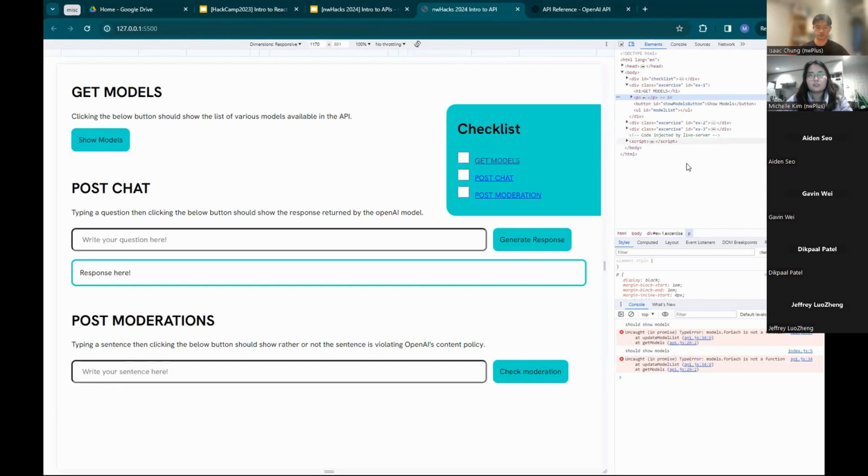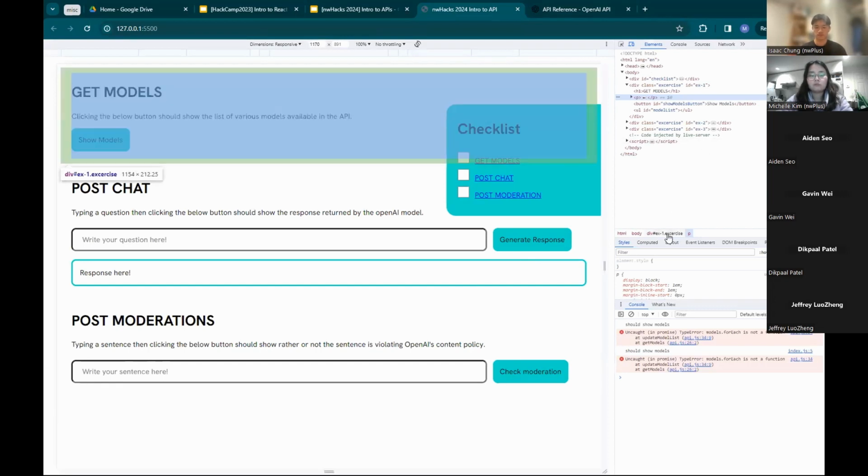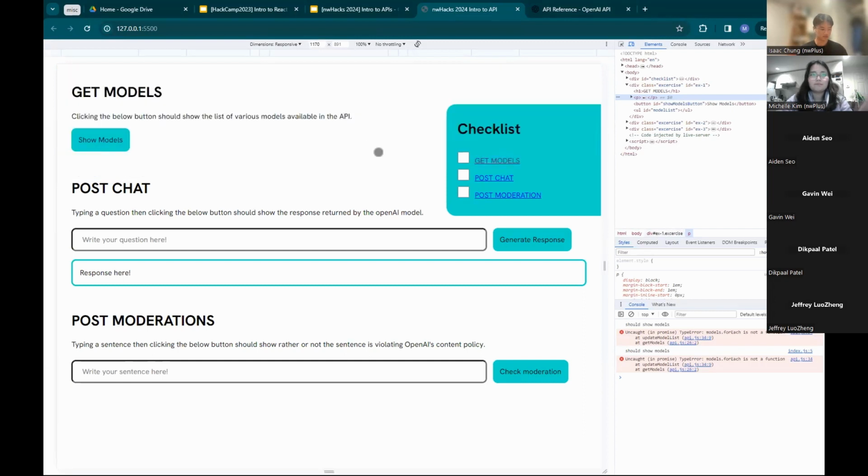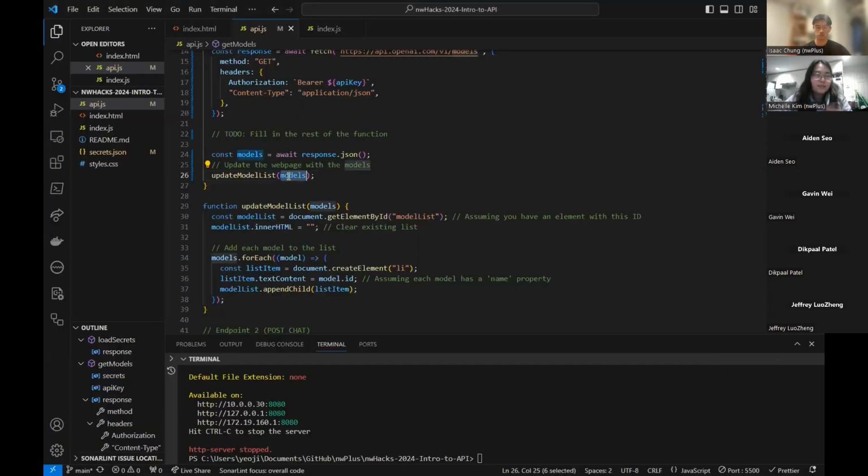Or I think there is a shortcut, like Control F5 or something like that. But yeah, right click, inspect elements. And here in the console, we see an error. It might be a bit hard to see, but it just says models.forEach is not a function, which means we passed in the wrong thing. The models that we passed in is not iterable, is what it's saying.